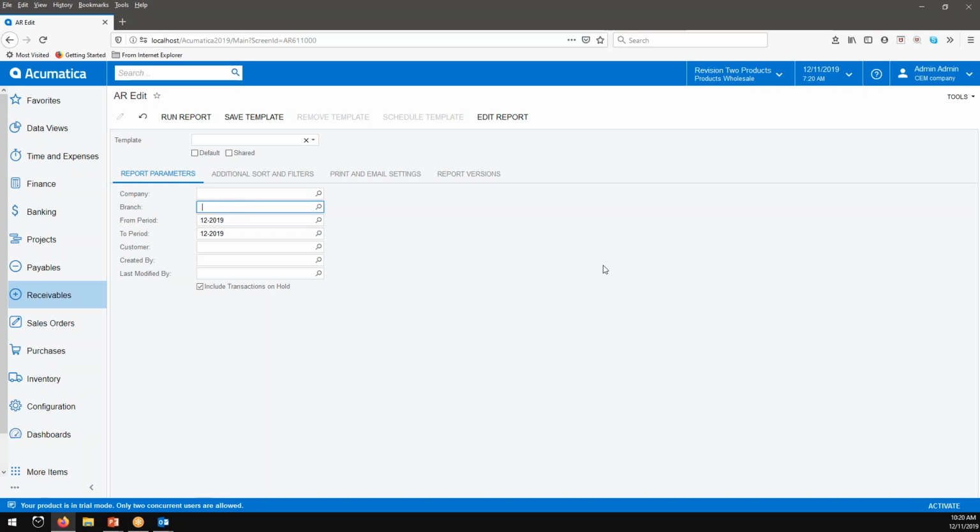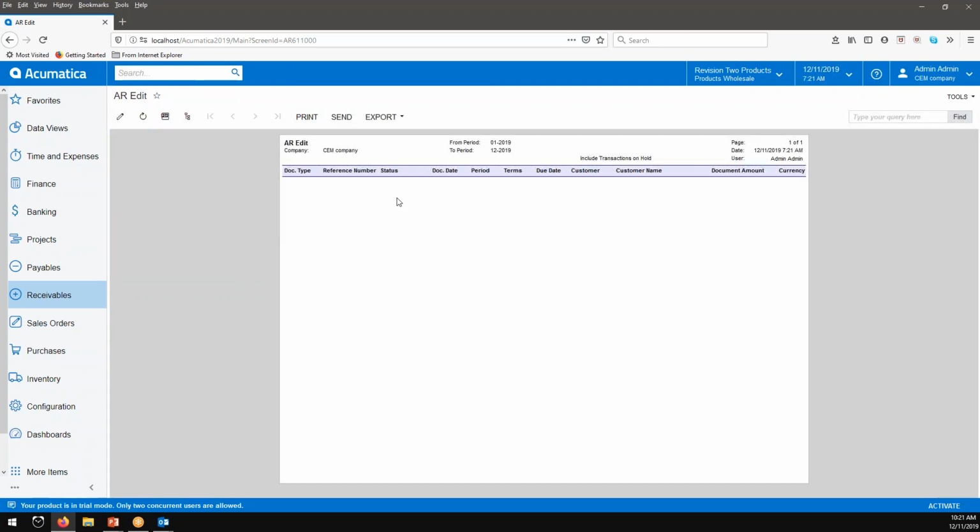Now, I have multiple companies in this tenant, so I'm going to clear those out, meaning that I'm not going to look for a specific company or branch. I want everything that's out there to roll into this report. Because I'm doing it from my year end, I want to change that and say anything from these periods, I want to make sure that my report is clean. I'm going to go ahead and run that report, and you can see that I don't have any transactions out there that are just in a balanced status or in a hold status.